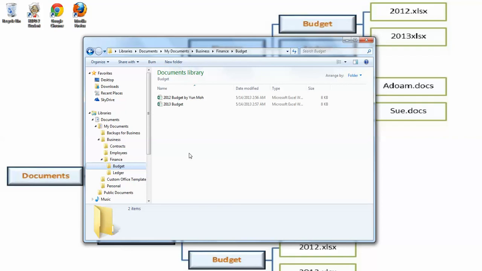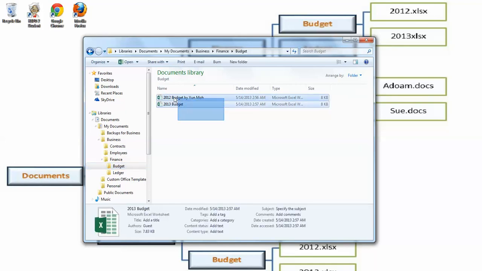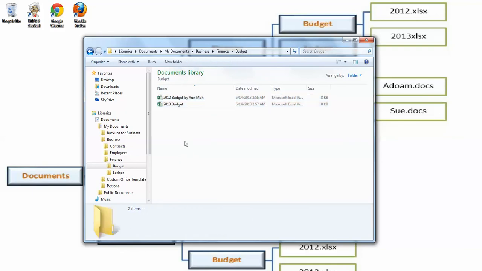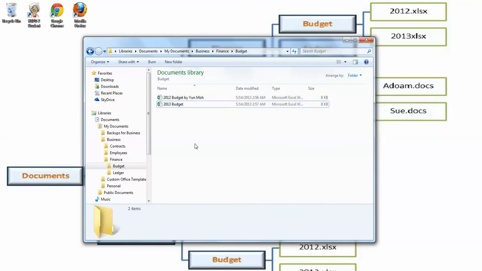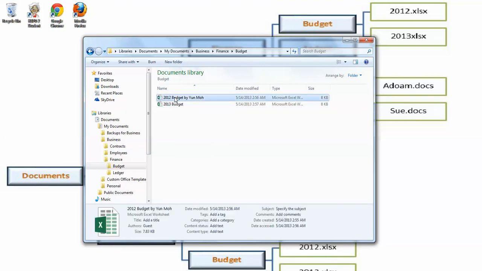If you want to move more than one file, you can click and hold and drag, and you can select more than one file, or you could use the Control key to select. If you want to select a range of files, you can use the Shift key.